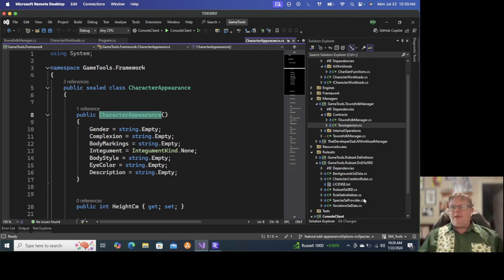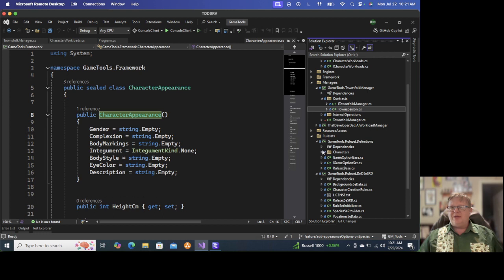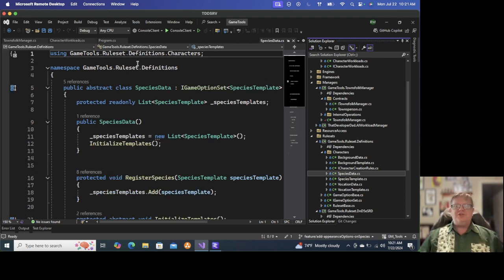So I don't think I necessarily want to define these only in 5e. I think what I want to do is come down to rule set definitions, species data. Now this represents our collection of species templates.